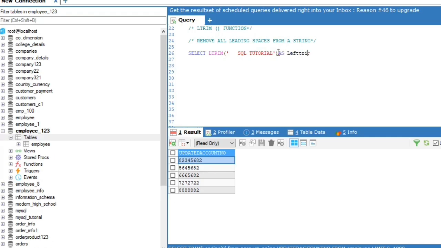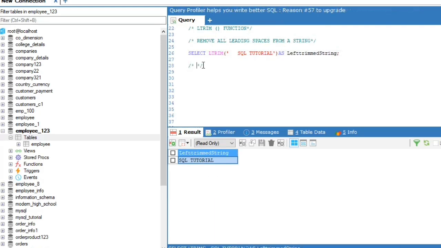By running the query, all the spaces from the left of the string are removed. Similarly, we can remove spaces of numerical values by converting them into strings.